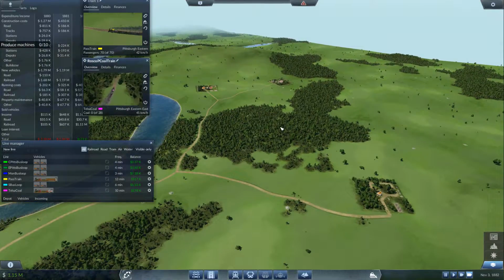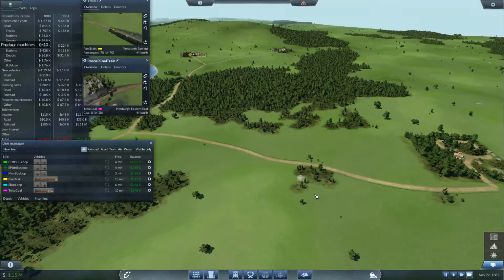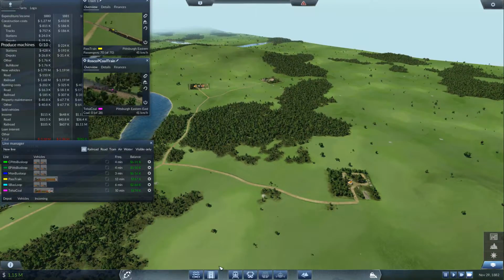Now, normally, we just have to use their old rickety roads, and that's okay, you could do that. But now that we have a little more revenue, we might be able to improve these roads some for our vehicles. Okay, so we'll start with the log ride.